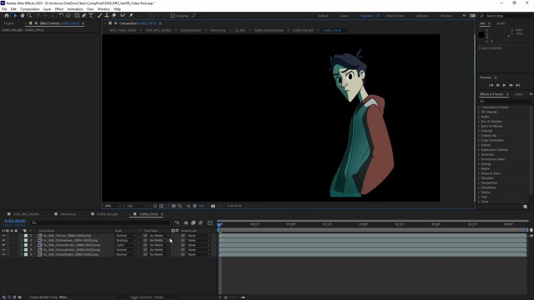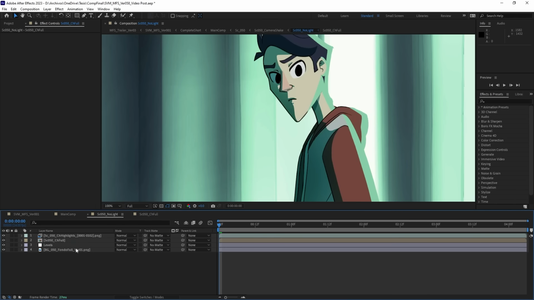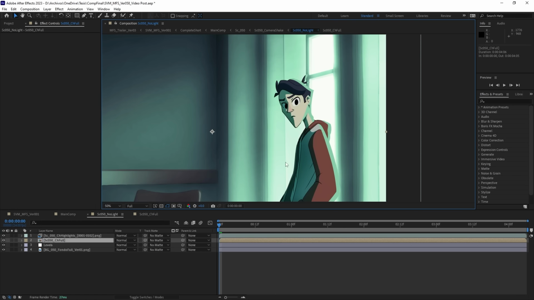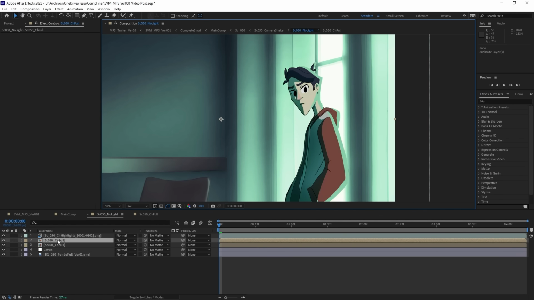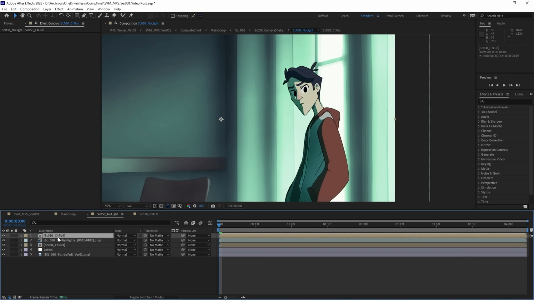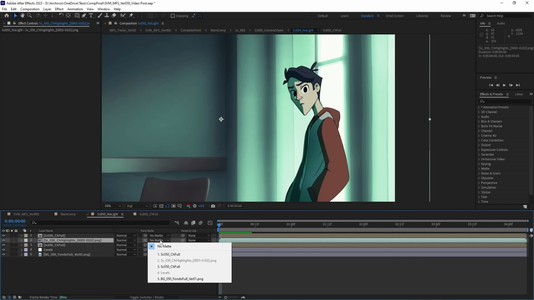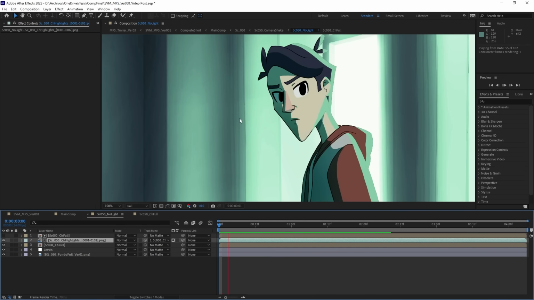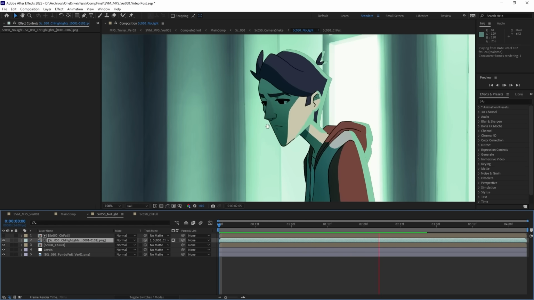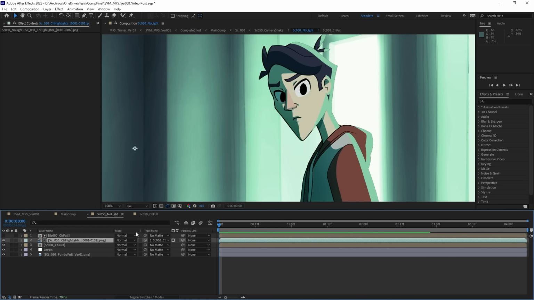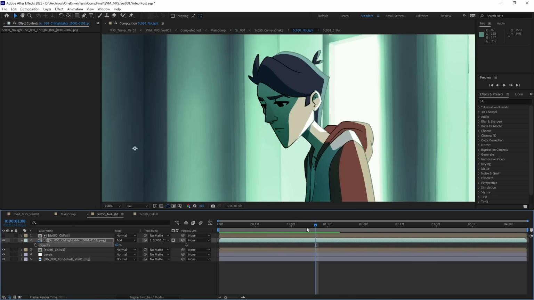I have moved everything inside here, and if I go back outside, we have this pre-comp, and just like we did before, I will duplicate it, place it on top of the layer that we want to mask, and in the highlights layer, go to matte and select the one on top. Now the character silhouette is what delimits my highlights. I can now use a blending mode like add, lower its opacity, and it's applied.